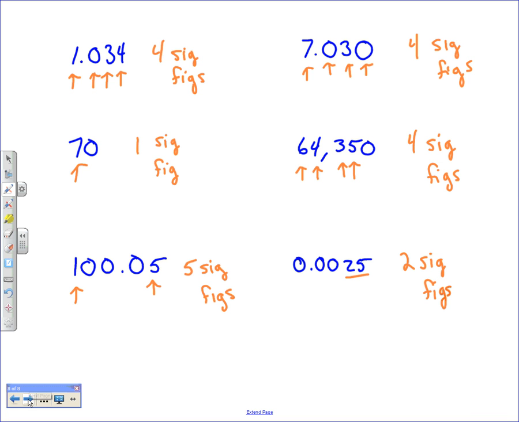Okay, now a couple of reasons why we use significant figures, because some people, when they first learn about significant figures, are like, why do we need these? Seems like a bunch of rules that scientists made up to make life hard. And that is not true. The reason we use sig figs is because they give us more accurate and precise information about our measurements.